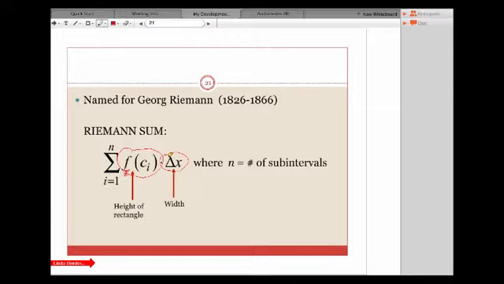Because he's the one who really formalized this idea of using varying widths of rectangles in order to approximate the area under the curve. Which is interesting, he did that because the calculus had already been discovered when he came along, although it had not yet gained wide acceptance, which we'll talk about tomorrow. So it's interesting that this particular little piece is named for him. You would have thought it maybe would have been better named for somebody like Archimedes. But that's okay. We like Riemann. He's a cool dude. So we'll go with him.